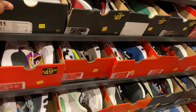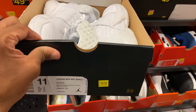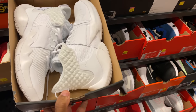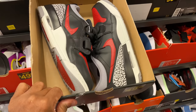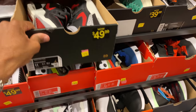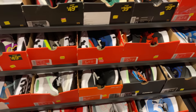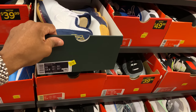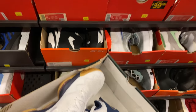You got some Russell Westbrook 0.2s — all white though. I don't understand why they make all-white basketball shoes — it's like the hardest shoe to play in. They're going for 60, that's a damn real price. Not my size though, and it's probably the cheapest I've seen them. They're going for 50 — I already got two pairs though. Okay, what's this — LeBron's. LeBron 16 Lows, not that bad looking shoe. Let me take a closer look.